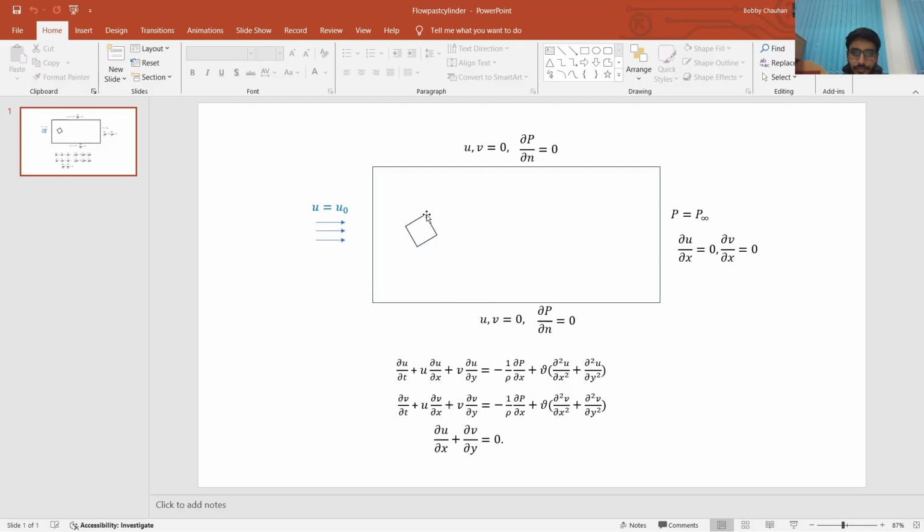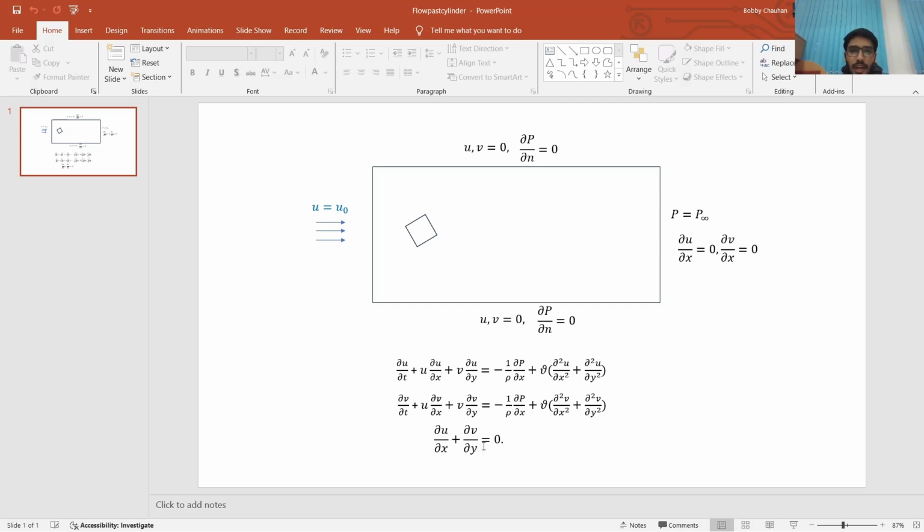So we have chosen a flow that is coming from the minus x direction to the x direction, and in the flow path we put a square which is tilted at an angle of 30 degrees to the incoming flow. The rectangle is chosen such that the dimension of this rectangle is very large as compared to this square. The governing equations involved in such a problem are the Navier-Stokes equations, which are given by these two equations, and also the continuity equation, which is the third equation.